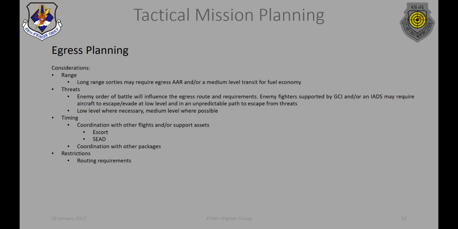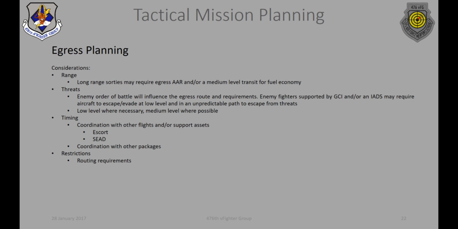Factor in, again, timing with other flights. If you've got escorts, make sure you're egressing in such a way that they can still cover you: distance, direction, altitudes, etc. If you're down at Angels 0 in an A-10, zipping along at 300 feet, 300 knots, you're going to make it quite difficult for an escort flight to cover you, because they're not going to be able to see where you are. Remember, real world escort flights don't fly formation with you. They're going to be flying offset by tens of miles, 10, 20, 30,000 feet above you. Give them that option such that they know pretty much where you are, so they can coordinate with you.